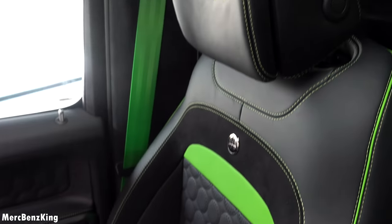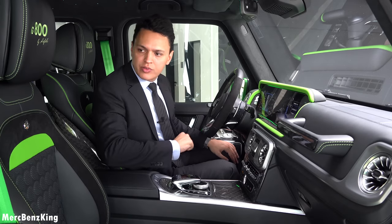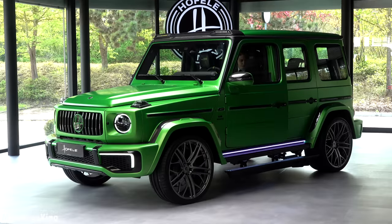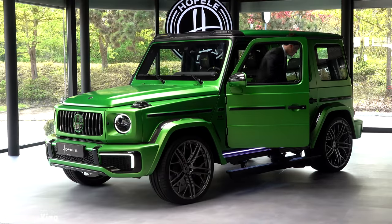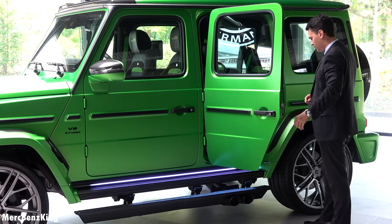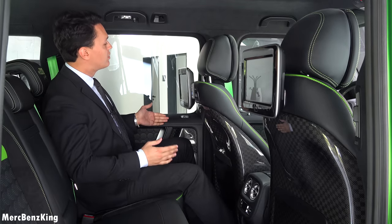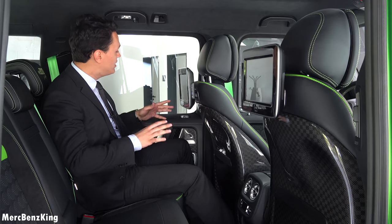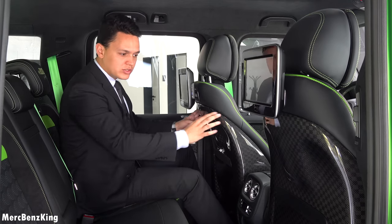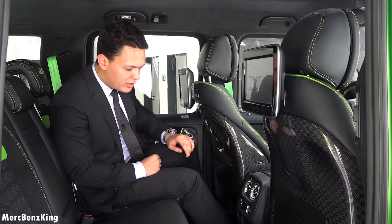Let's go to the back seats. These seats are also fully new — a cover with perforated Napa leather in green and alcantara. You have to see the carbon fiber cover on the back side. Once you open the door, the side step folds out for easy entrance. Sitting in the back: the rear seat covers are fully glossy carbon fiber with block patterns — amazing. You can configure it the way you want at HOVLE.